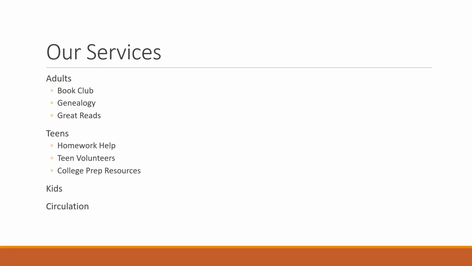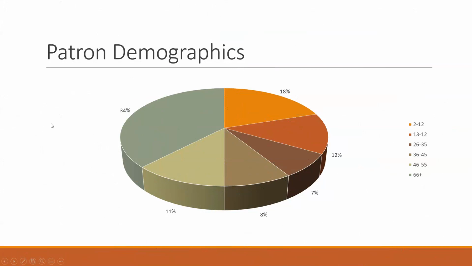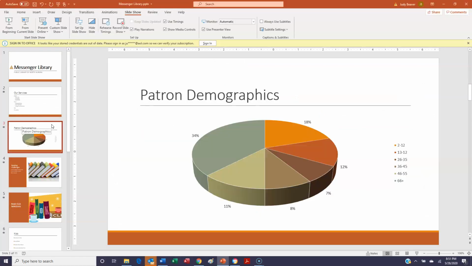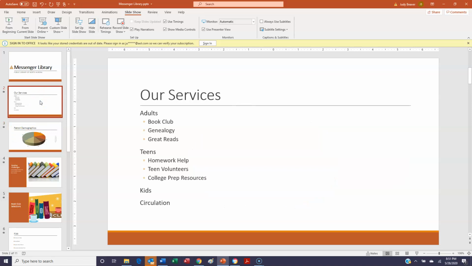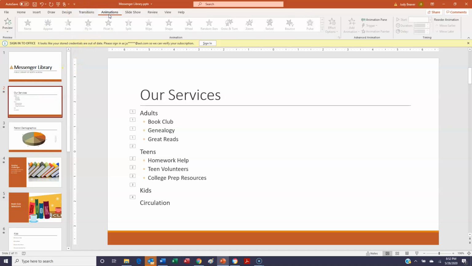But you do have more control because if somebody asks a question, things aren't coming on the screen and you haven't talked about them yet. So you do have to consider those kinds of things. So I can press enter again and press escape. All right. So if I want more control on this, or less, maybe I should say less control, I'm going to go to the animations tab.